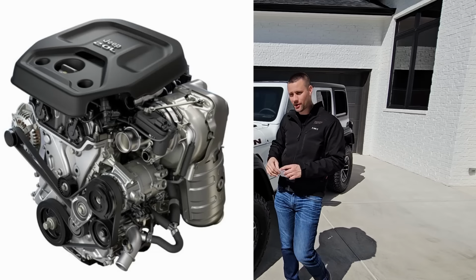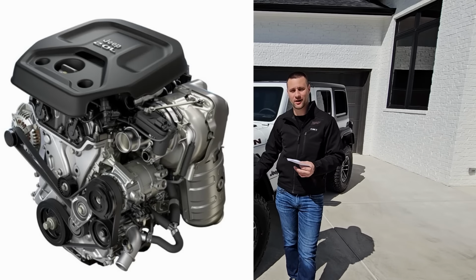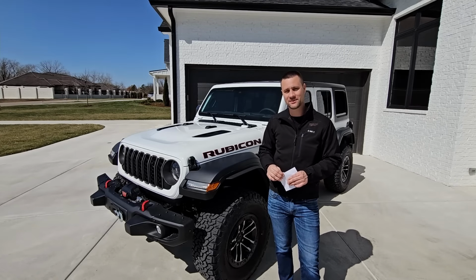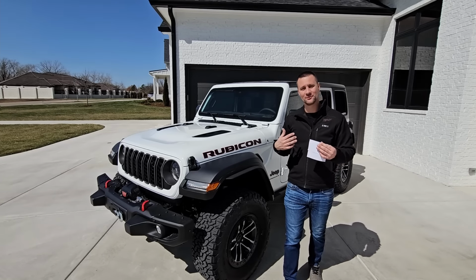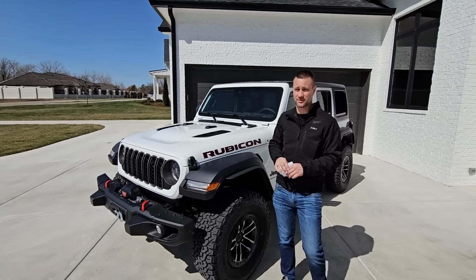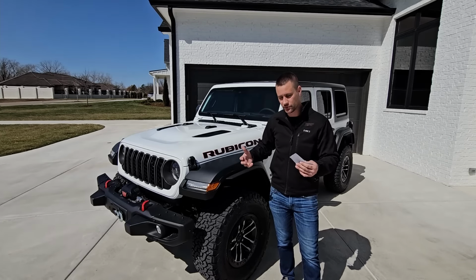Now 2-liter turbo, again, I'm not talking poorly on anybody's option on vehicles. They run extremely well. They have tons of power, tons of torque. We just happen to see more issues than I'd like to deal with on my personal vehicle. We've had a few engine failures. We have a lot of coolant leaks. There's just, again, multiple cooling systems on those 2-liter turbos that we see issues with.